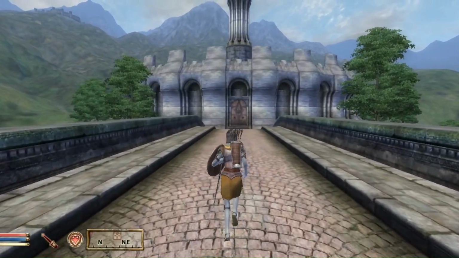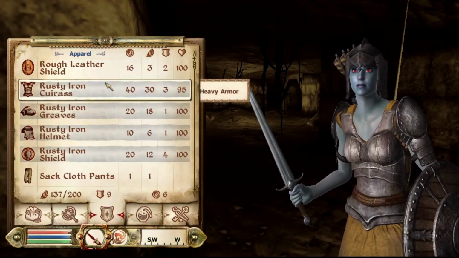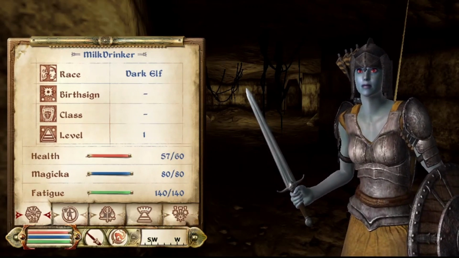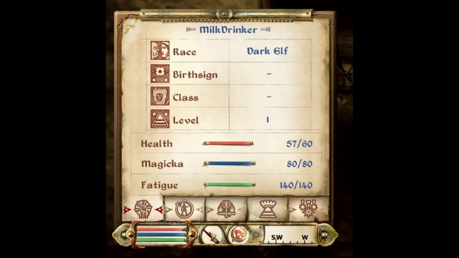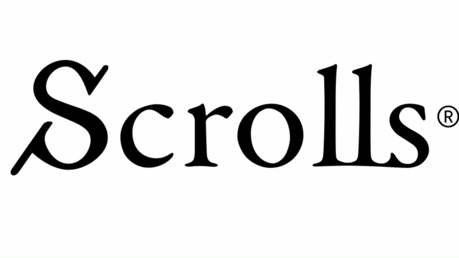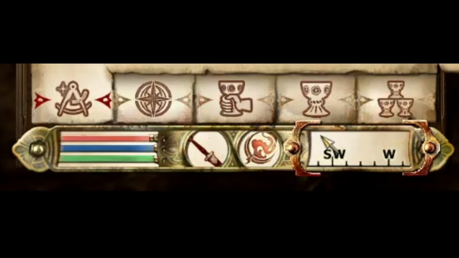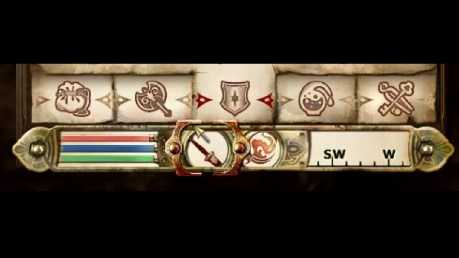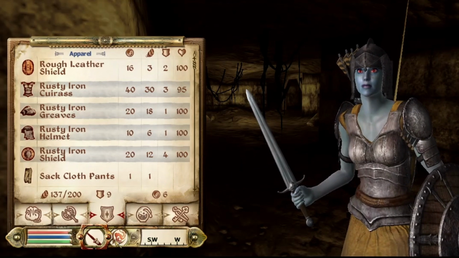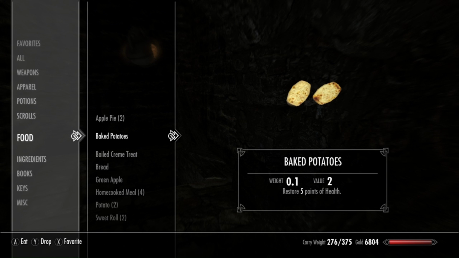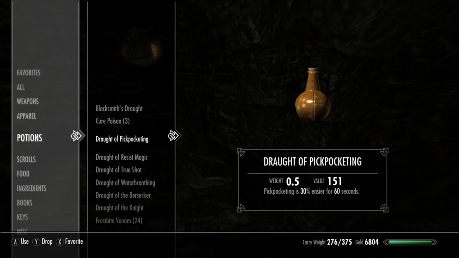So a major difference that I noticed is the inventory. Your inventory in Oblivion, referred to as your journal, has a scroll-like background, which makes sense, has 2D drawings for each item, and has icons for the different sections within your journal, all with the same art style. Meanwhile, Skyrim's inventory interface has a blank background and 3D models for each item.